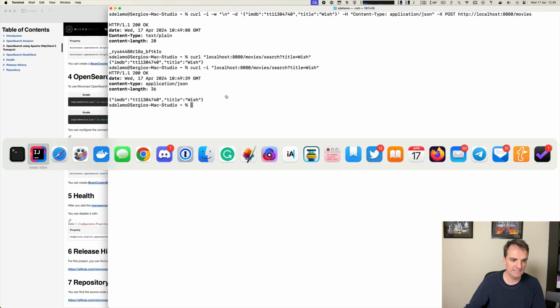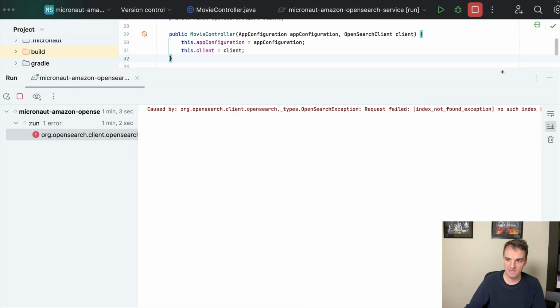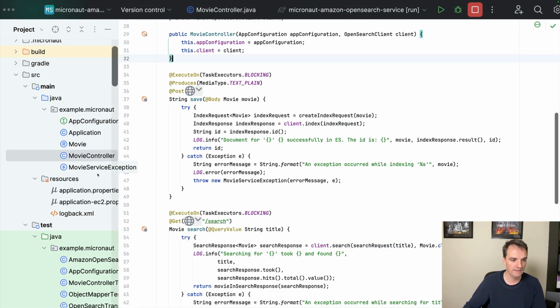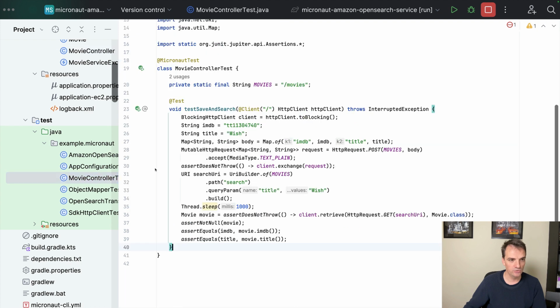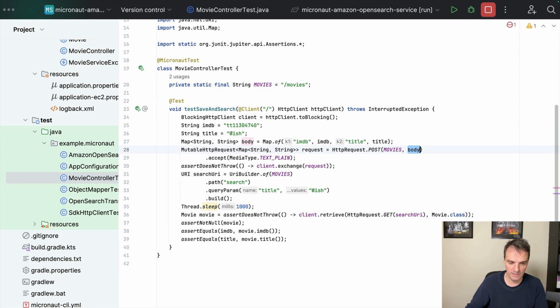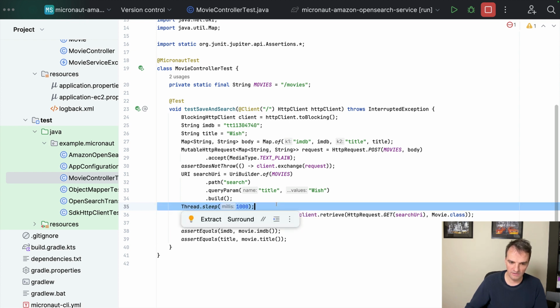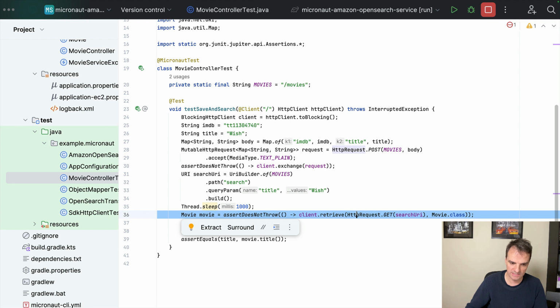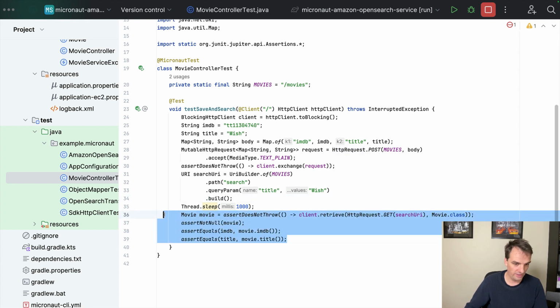How can you test this? I have exactly the same test for what I was just showing you. So I have here a test which does the same that I showed you in the terminal. So it does a post request saving this movie, and then it's waiting 1 second for the movie to be saved correctly, and then it's doing a search request to search for it.